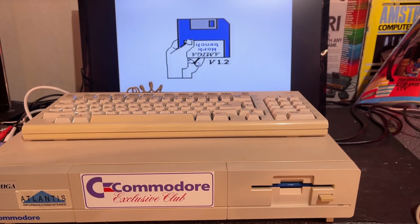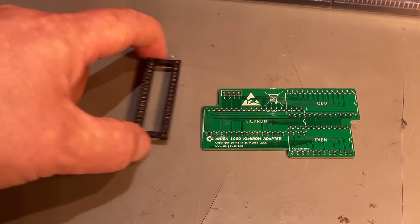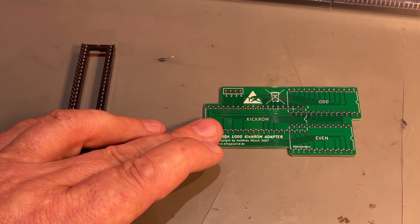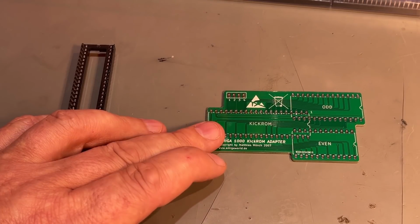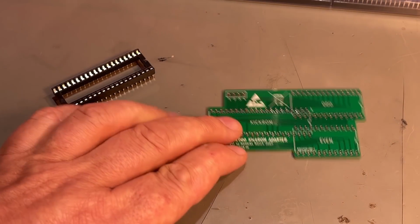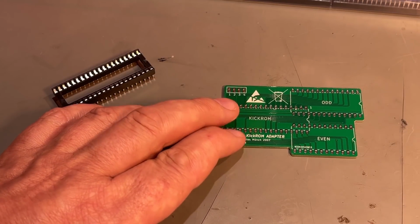However, if you reset the machine with the Control Amiga, it remains in memory and you don't have to provide the kickstart floppy disk. So my plan for this video is to install the kickstart into a ROM on this little board, and this board goes into the Amiga on the motherboard and makes it load the kickstart directly from the ROM instead from a floppy disk. As you can see, this small PCB is quite simple. You just need a socket and you need an original kickstart ROM, and then you just place it on the correct place on the motherboard and it should work, hopefully.